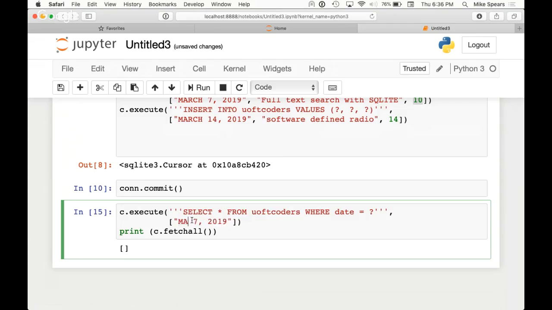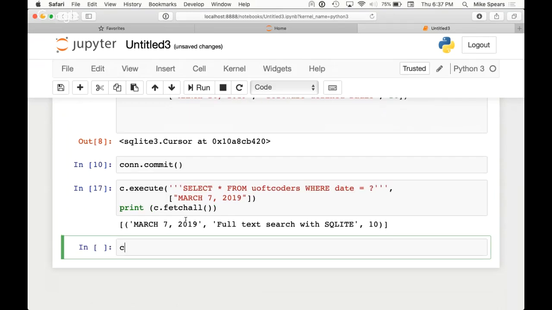So this is how you would normally find data in SQL. You would search for it, and it'd have to match up exactly. It wouldn't have any kind of fuzzy search. So this is what we're going to use full text search to get around. Another way to search that's a little bit more fuzzy, you can do a certain amount of pattern matching without doing full text search. And I'll show you how to do that.